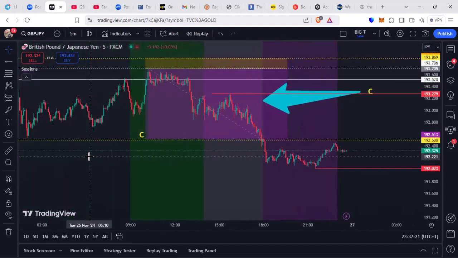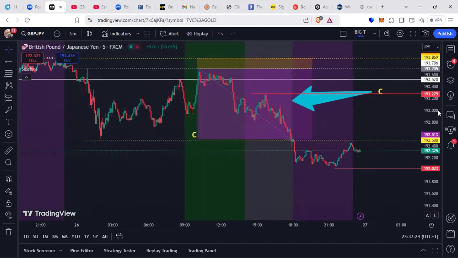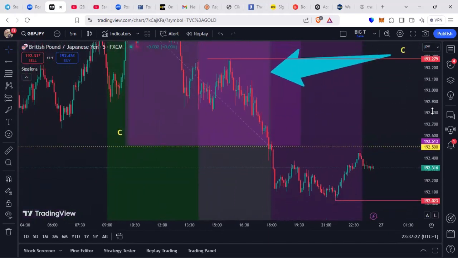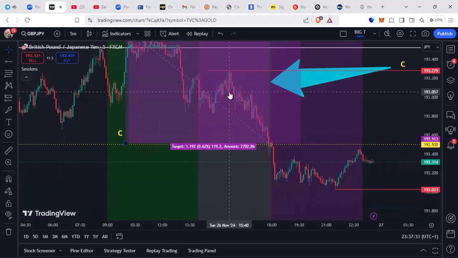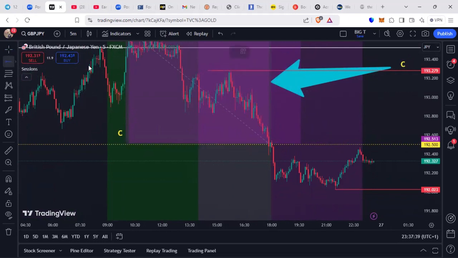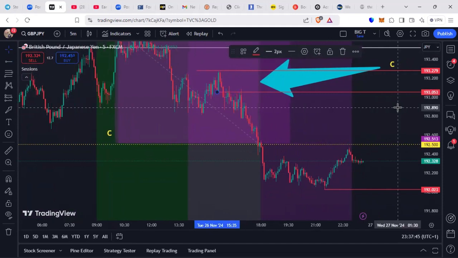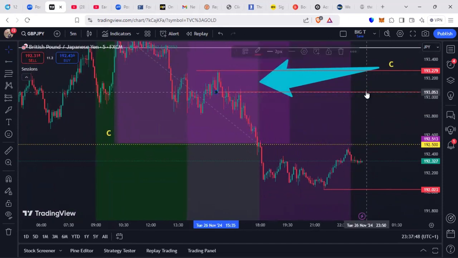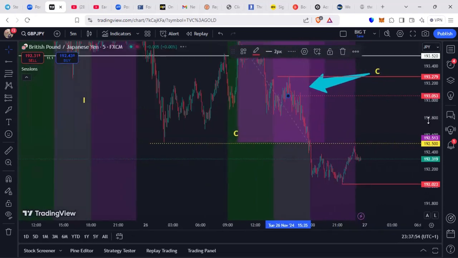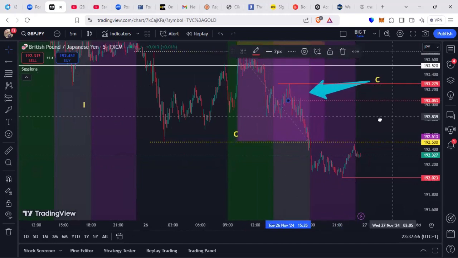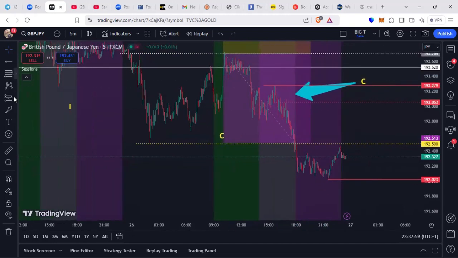But let's go down to our 5 minutes and look for what we need. So right around here we had price buying, retracing, buying, retracing, buying. This is the point that price took off from, if I'm not mistaken. This is the higher low right here. Boom. That's the higher low that price broke off from. And of course, our SL is going to be at this level, or maybe 2 pips below that level, because anything below that level indicates buys in the market.